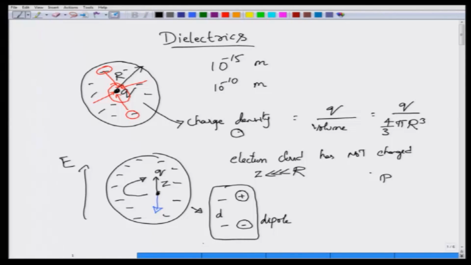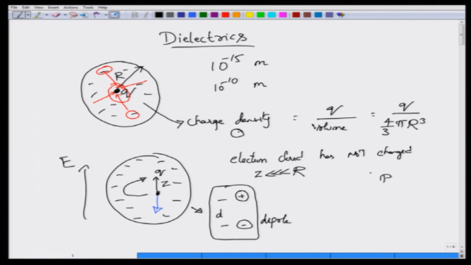Okay. This is two poles which are of opposite nature, okay, and then they are separated by a certain distance d, and the idea is that we want to find out what is the electric field at any other point. So, this calculation is important if you want to understand what is happening to this matter in this particular case where the electric field was applied. Okay. So, we will begin by calculating the field of this dipole and then use that result to understand what is happening inside that of a dielectric.